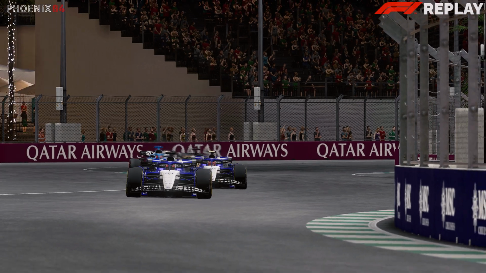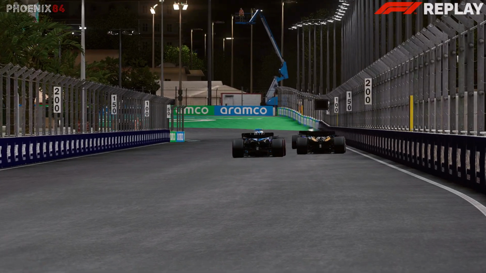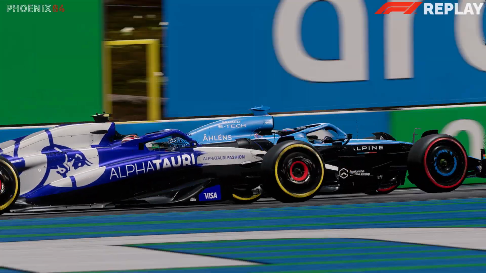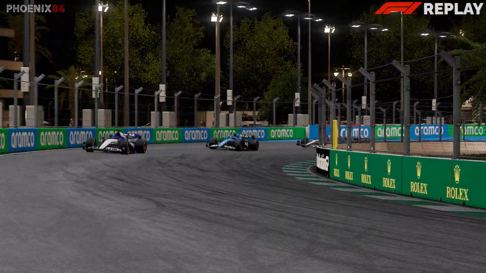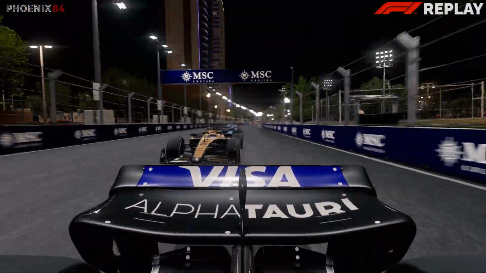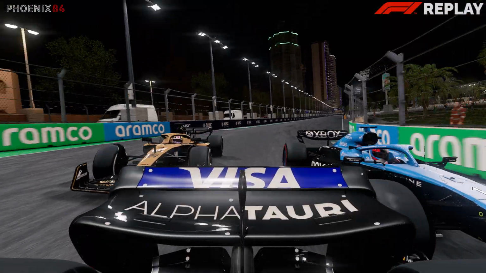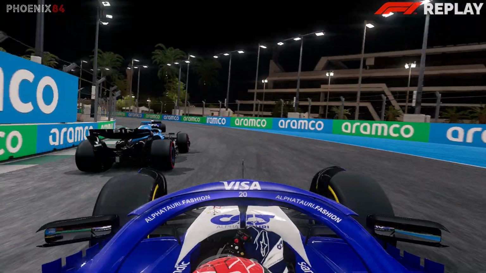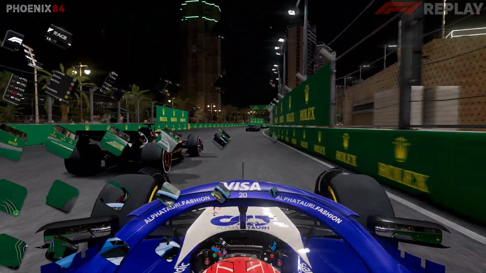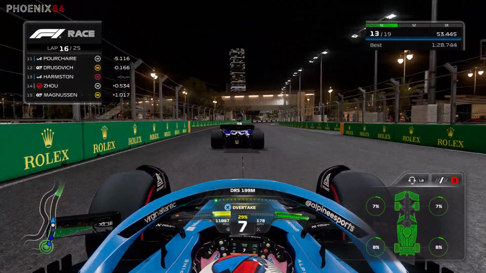Oh, this double dive bomb. Can we get Magnussen as well? Yes, we can. What a move at the carousel with a double dive bomb as well. So here's a replay of this. Zhou and Magnussen were too busy focusing on each other, and we just dived down the inside and moved up another position. As well as a replay on board with Magnussen, he's too busy trying to block Zhou off to the right hand side, leaving the door open on the left hand side. And we just, well, it's a little bit of a barging through.